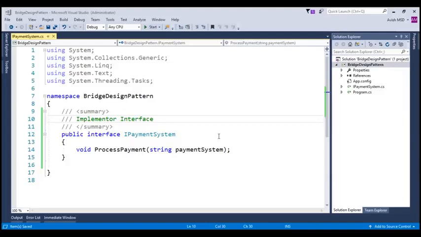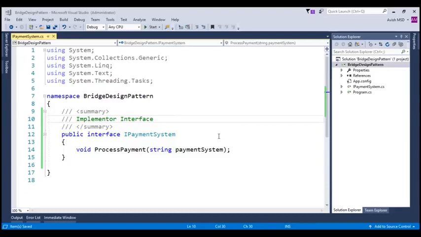Typically, we are provided with multiple payment options such as net banking, credit card payment, and many more. For this example, let's say we have credit card and net banking as the payment options.